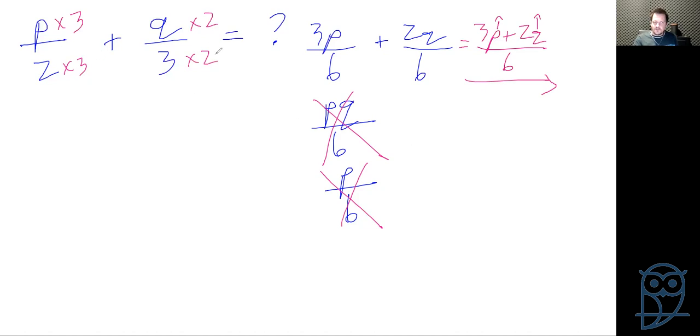So equivalent fractions are very important here. Could I use my factorization option for this one? No, I wouldn't be able to use it because I don't have the common factor. I don't have the same variable. All right. What about if my variable happens to be in my denominator?